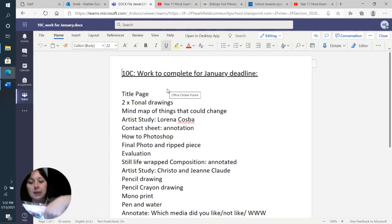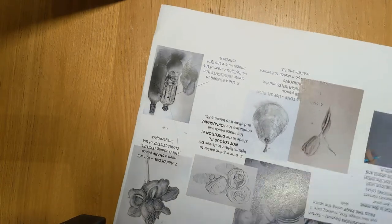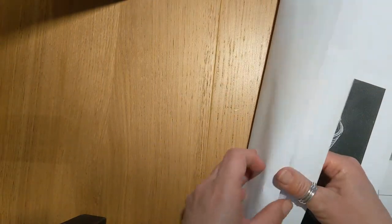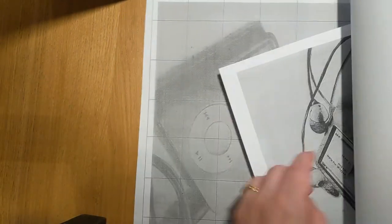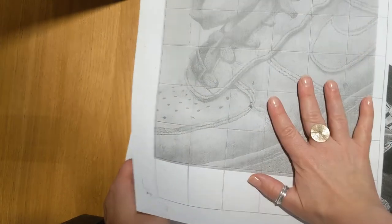So now I'm going to switch to my other camera view so you can see this lockdown pack and what it is that I actually want you to do this week. Okay, so this is the pack you were all sent home with. It had a 2B pencil for tonal drawing, a rubber, an information sheet, and then if you open it up, it had a sheet giving you some basic tips on proportion and how to outline things. There was some A4 and A3 cartridge paper for your drawing, and then there was a selection of images that are connected to your project. I don't mind which one of those A3 images you draw — it is going to be your choice. What I might do though is give you a very quick demo on how I would get started.